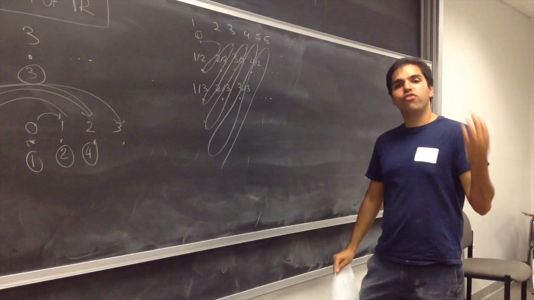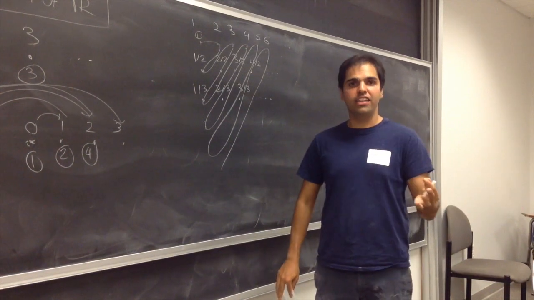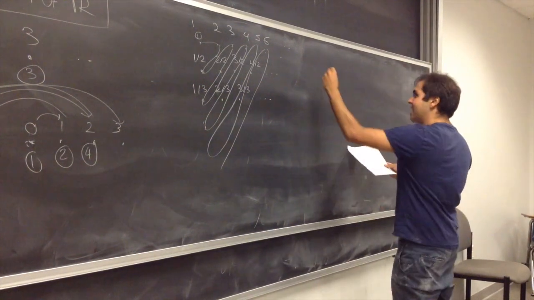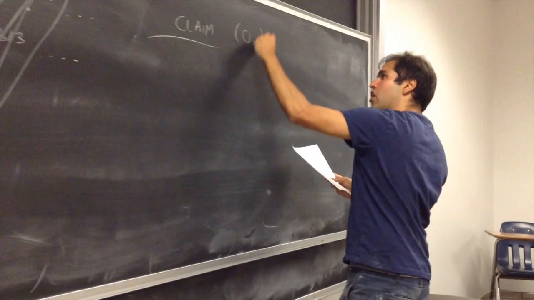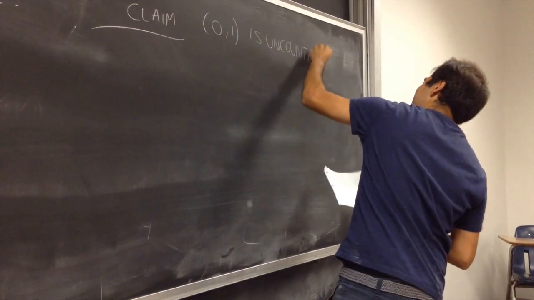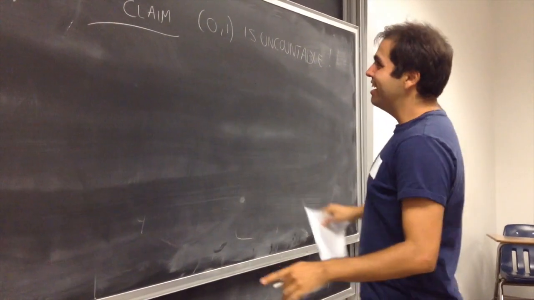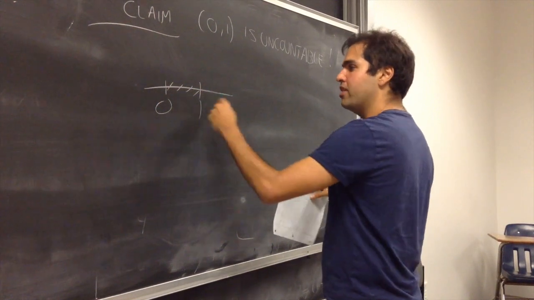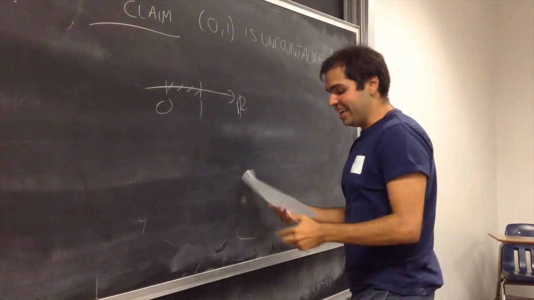However, it turns out for the real numbers, they're so big, that even if you had an infinite amount of time, you still can't count them. And in fact, here's my claim, even the small interval, zero comma one, is uncountable. Da-da-da-dum. It should be like thunder, and bats going on, and stuff. And as a result, because this little chunk is uncountable, because you cannot even count the whole chunk, zero to one, the whole real numbers are also uncountable.